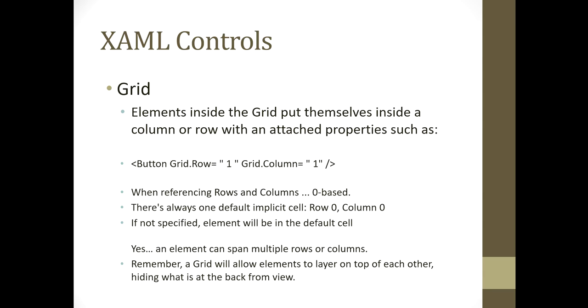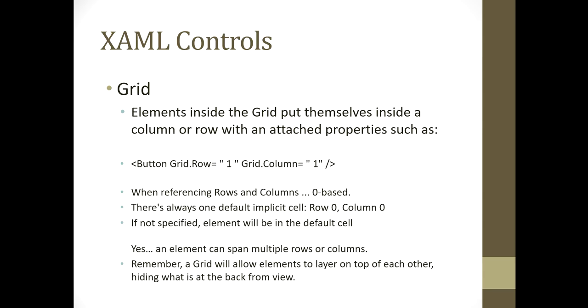Because Grid.Row, well, that's not actually a property of a button. What you're saying is this button, I'm going to attach it to the containing control, which is a grid in this case, and I'll access that containing control's row and column and set the values that I want. And that's how we define where it shows up in the grid, right? So the order that we put our elements inside this grid makes no difference for the most part, right? We define where it's placed in the grid by these attached properties.